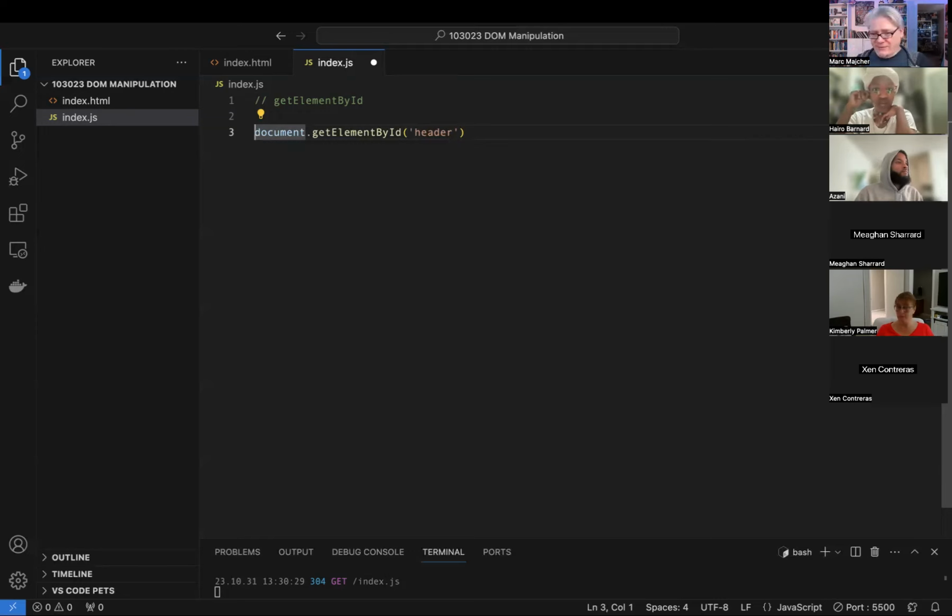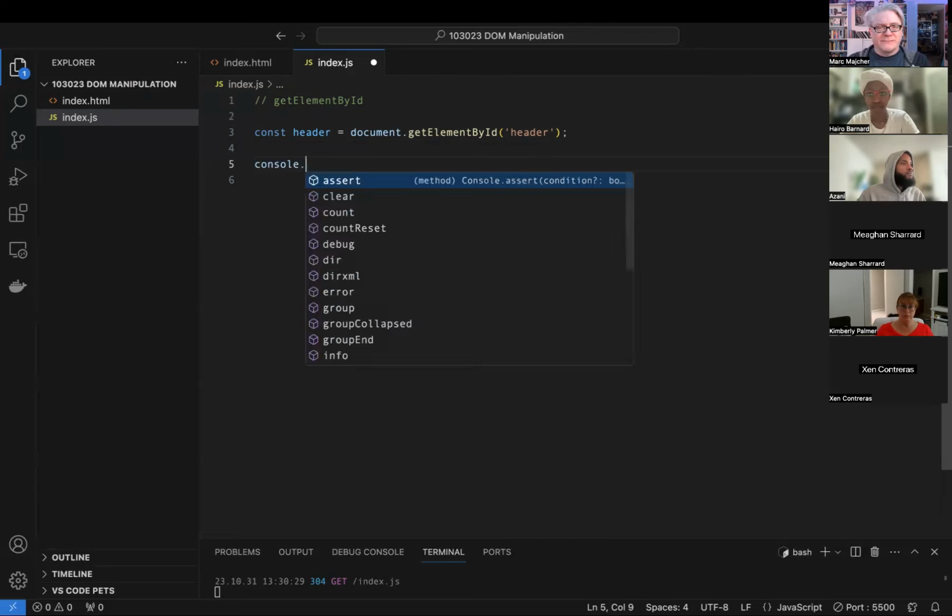So let's throw it in a variable and take a look at what we got. I'm just going to say const header equals that. When this runs, header should be that element object there. And we're going to console log it out.